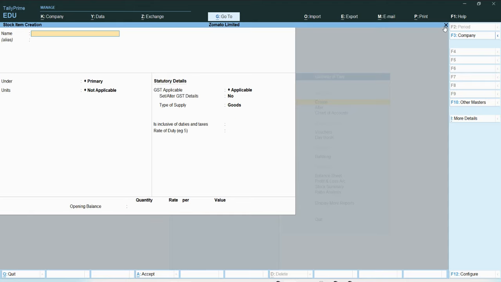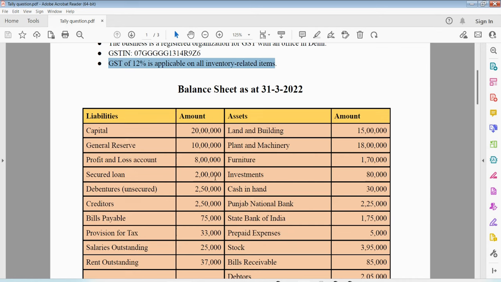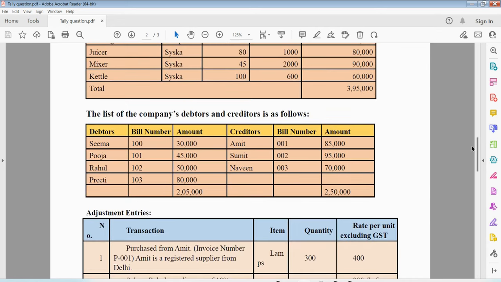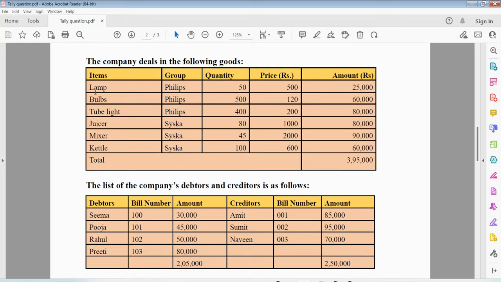Once I have accepted, it is going to ask me, do you have any other stock items? Yes, I have other stock items like bulb, like tube light, like juicer, like mixer, like kettle. Okay. So I will keep specifying the bulb, tube light, juicer, mixer, kettle, etc. over here.